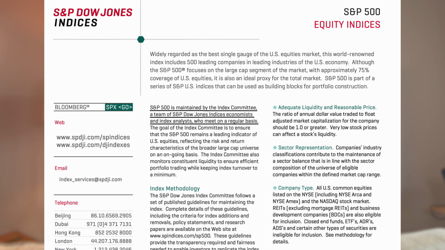Here's the part that most people don't realize. Even if a company passes all of these criteria, size, profitability, and liquidity, it doesn't mean that they'll automatically get added to the index. The final decision belongs to the S&P Dow Jones Indices Index Committee, a small group of analysts and economists who exercise real human discretion over which companies get in. They consider things like sector balancing, making sure that the index represents the whole economy and not just one specific industry, and the timing of when a company gets added to the index.